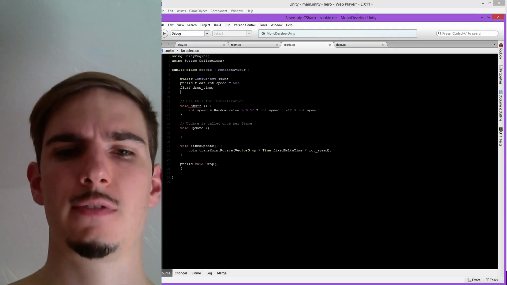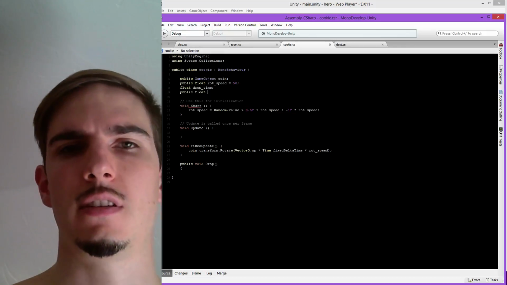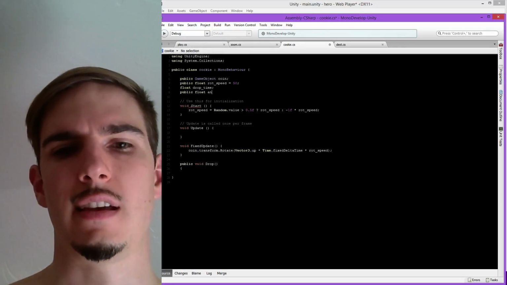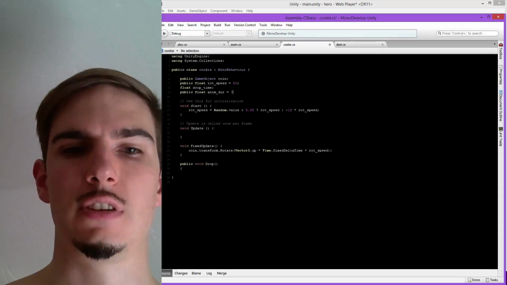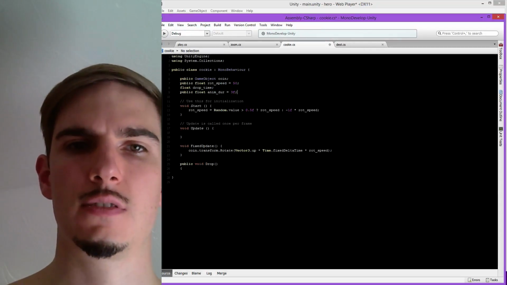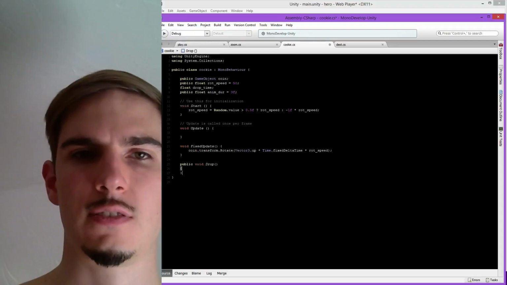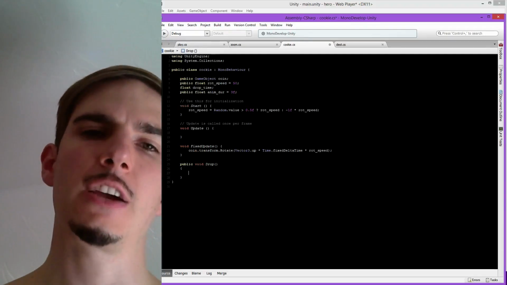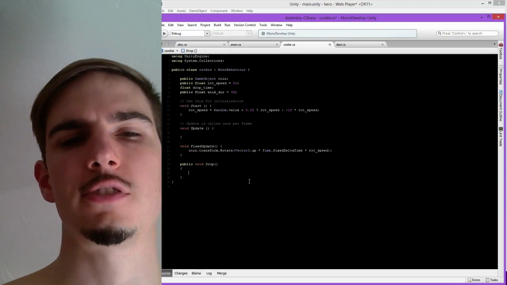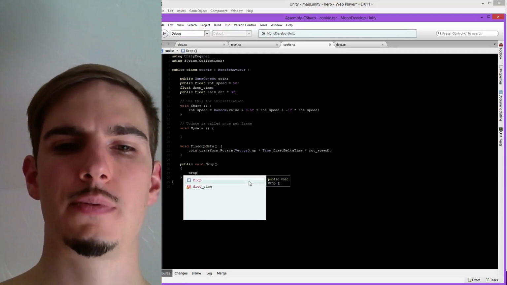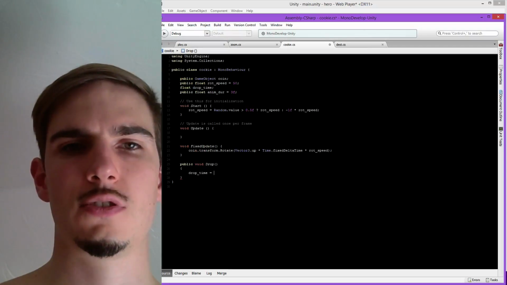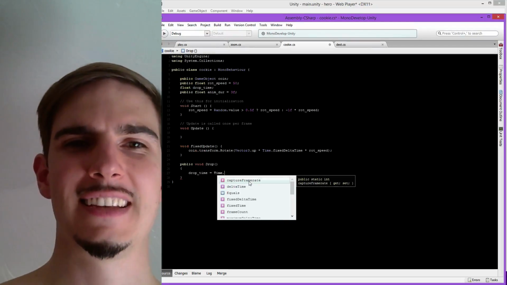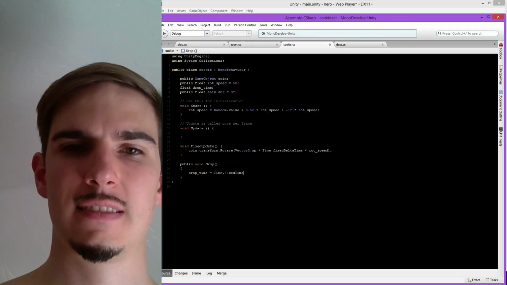And let's make this public float anim duration equals 3 seconds, I guess. Or three, the units of which are seconds. Let's close these brackets also. Alright, so public void drop. Let's say drop time equals fixed time, I guess.